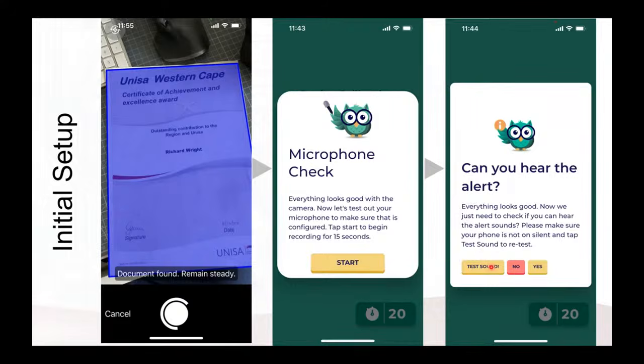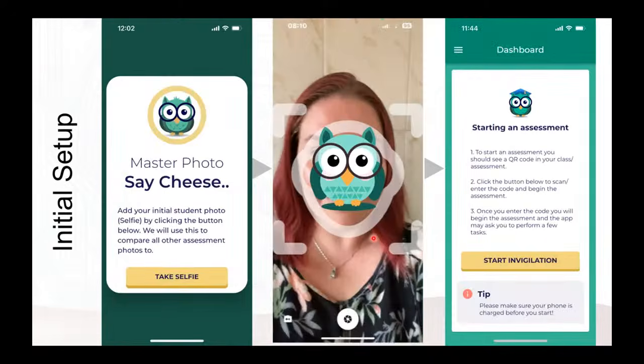Okay, so then you can click the test sound button a few times just to get used to that ping noise. And you kind of have to be able to hear it. So if you're not hearing it, please check your device's volume, because it might just be the volume switched down. Okay, so go pump up the volume, hear the ping, and then you can say yes. Unfortunately, if it's no, guys, then you've got a problem with the sound. So that means you can't continue. And that's a big problem. So you have to say yes. But of course, you can use anyone's device, guys. But please do the demo as we're showing you.